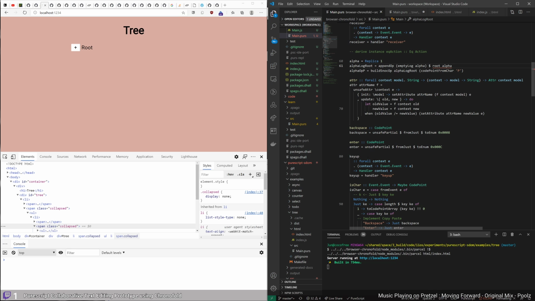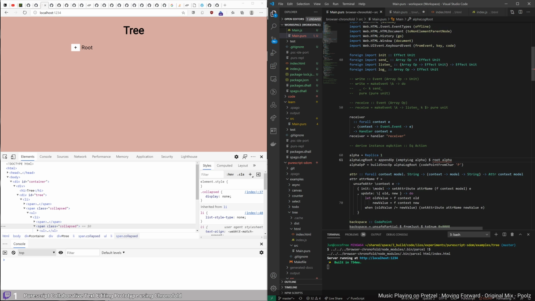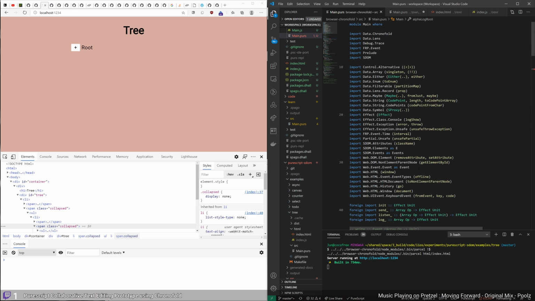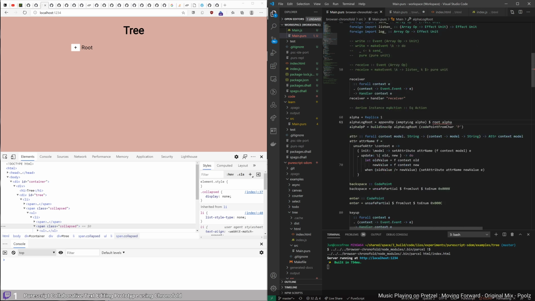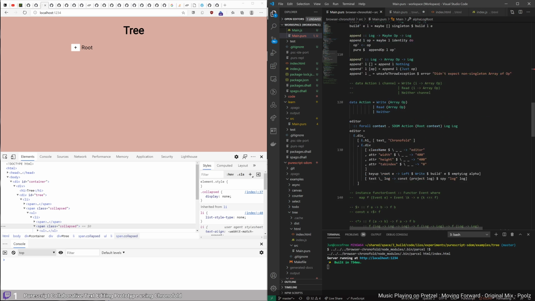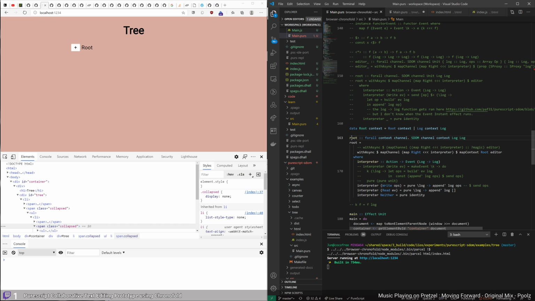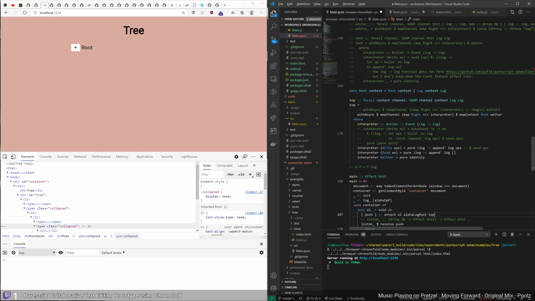Oh, we already have a root imported from Chronofold. Top. How come this didn't cause a problem earlier? Okay, so that does compile.